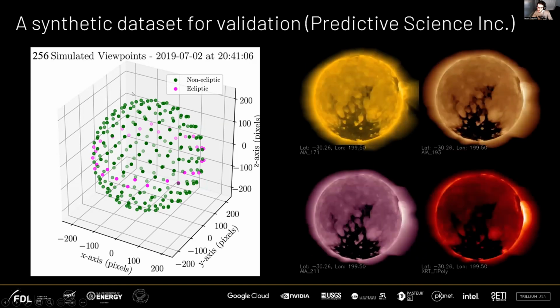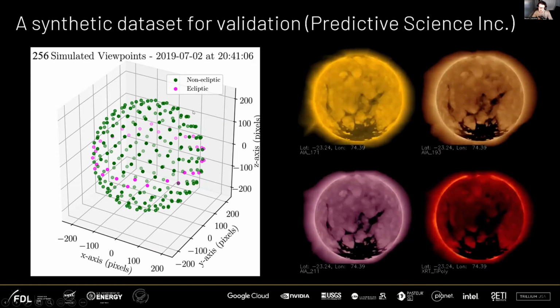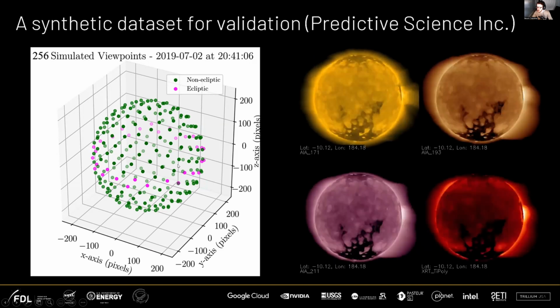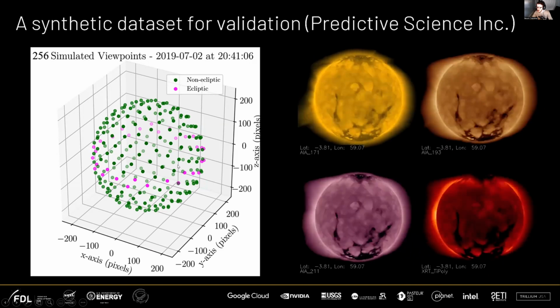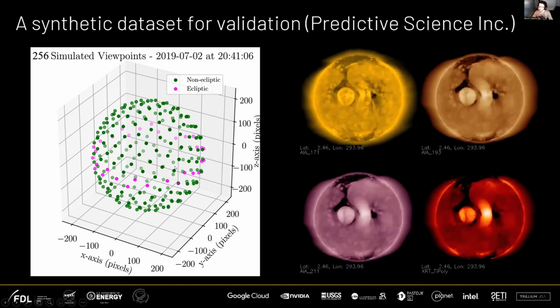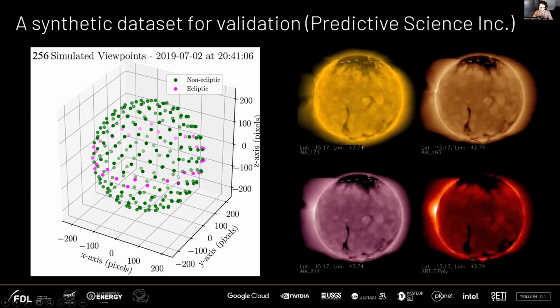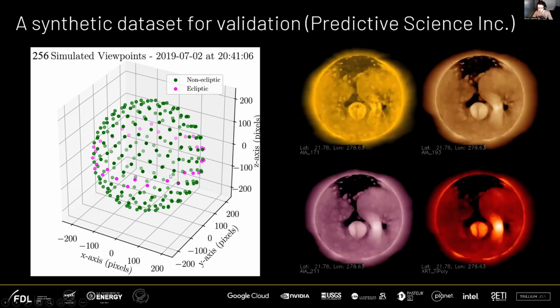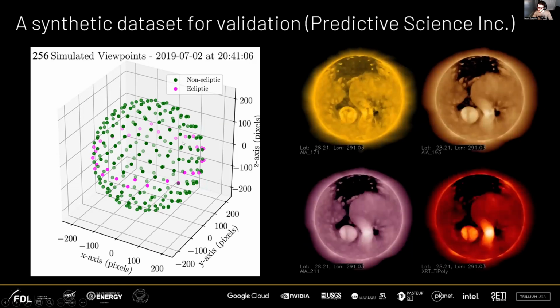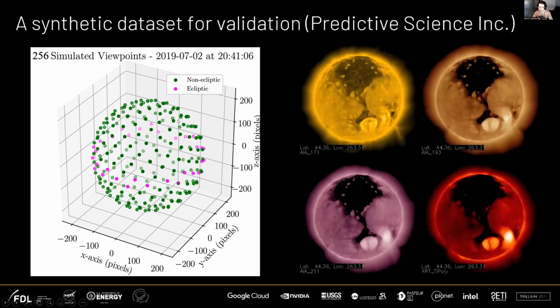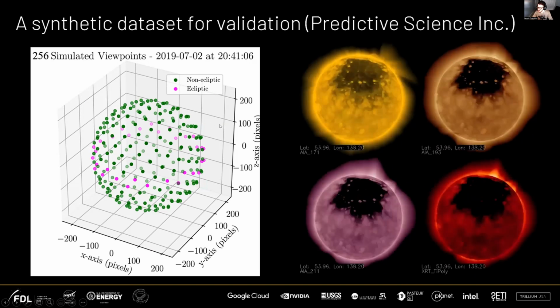And the question that we want to address is, if we train only using those ecliptic images, are we able to recover non-ecliptic views? Because that'd be very interesting. That means we could potentially look at the poles despite only learning from ecliptic images. So that's what we're going to do. We're only going to feed ecliptic images to the neural network, training on that. And as a validation process, we're going to try to see if we're able to recover non-ecliptic views.